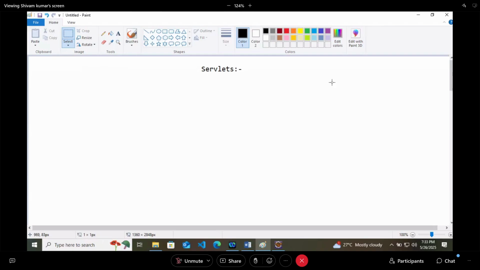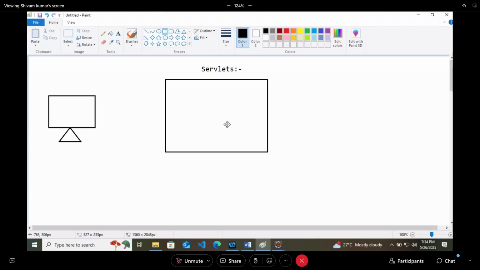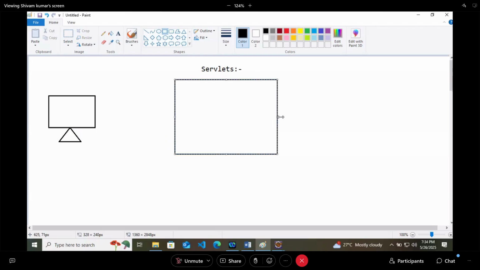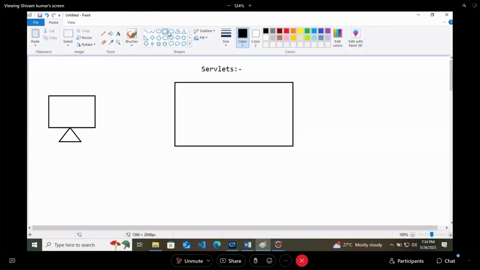If you understand the things clearly, any application has three parts. First comes the front end part, which is visible to the user. User can check what is written here, how it is written, like that. Then comes your backend part. And then at last, the storing unit, database, will be there.